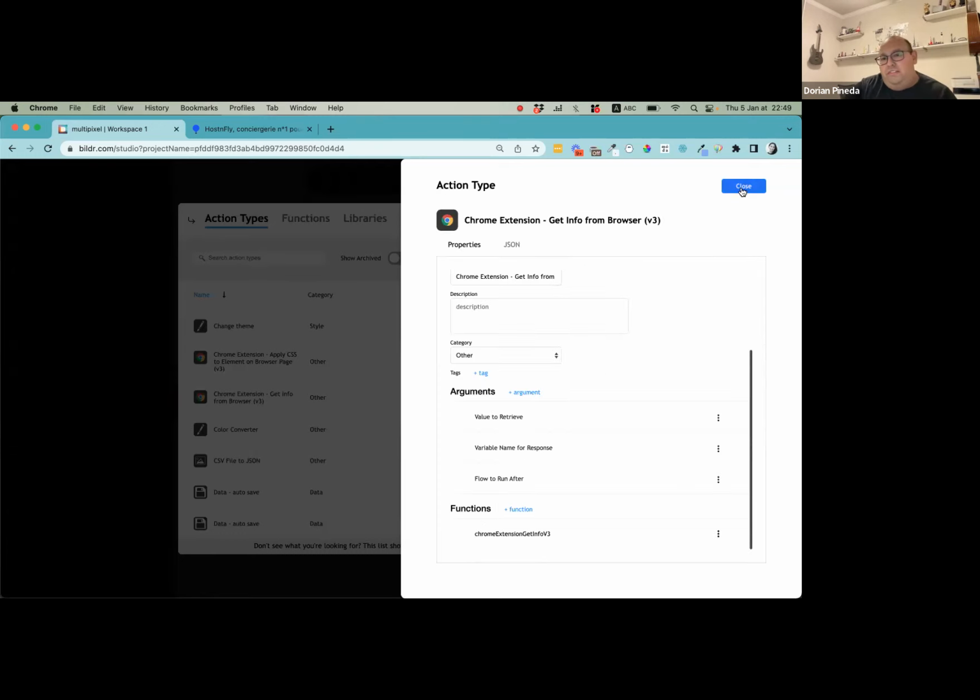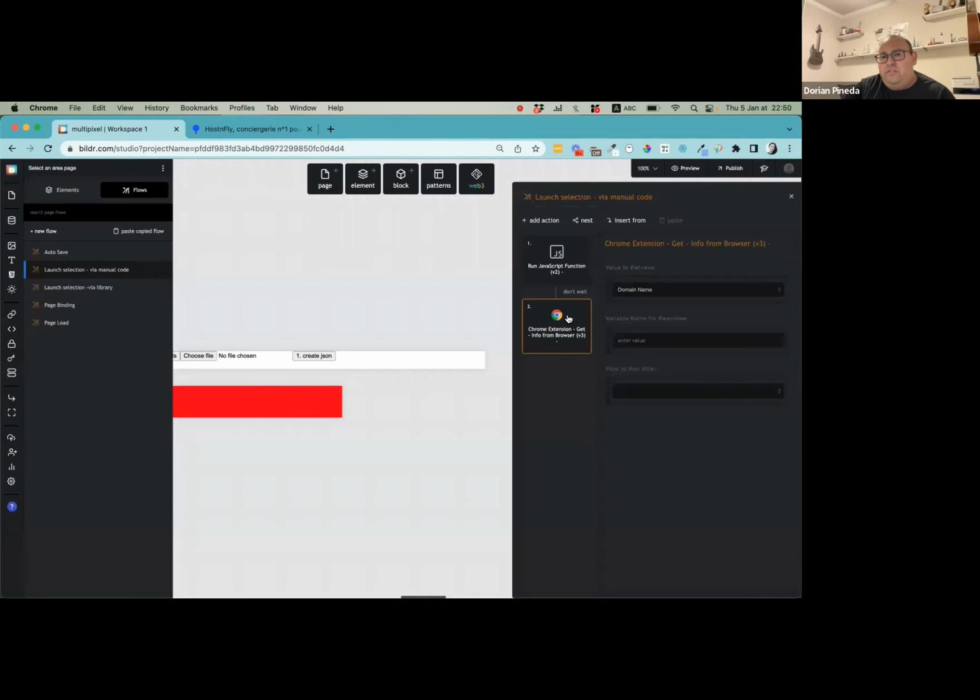Because we made a change to the actual function of the Chrome extension, you will need to re-export it, because the Chrome extension functions are part of the export. So this one we won't be able to test just by refreshing. You'll have to delete the current extension you have, re-export it, and then try it again.